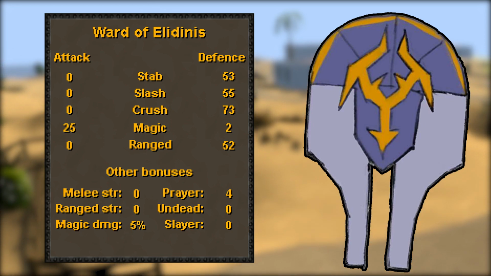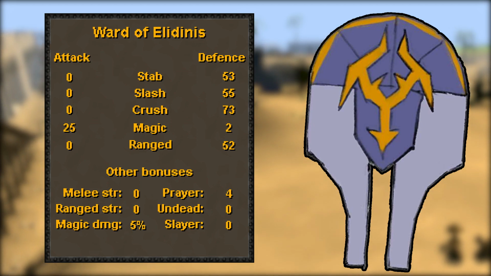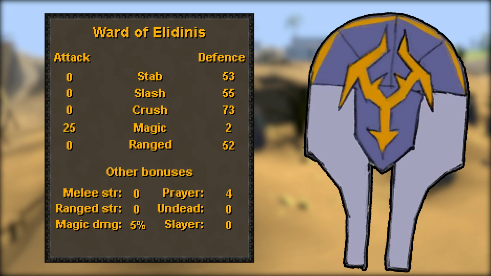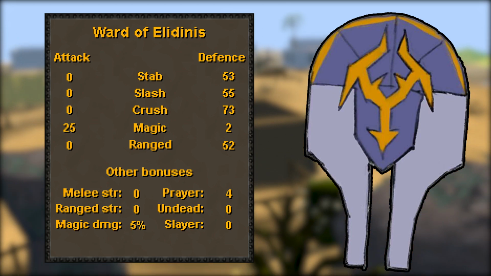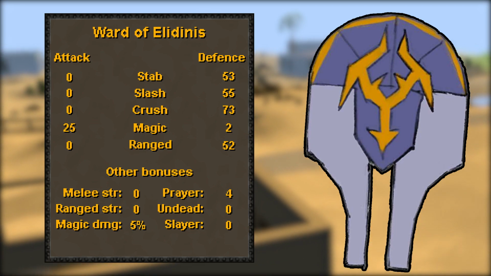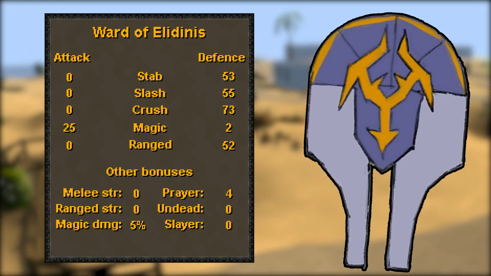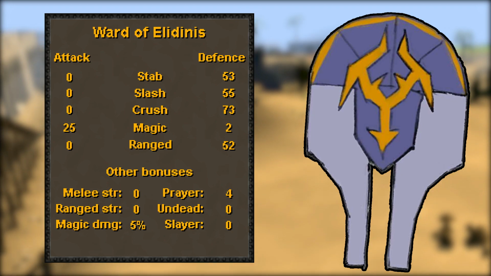When you do the Tombs of Amascut, you will receive a broken ward as a rare loot, and you'll be able to combine that with an arcane sigil and 10,000 soul runes to repair it. Now to repair it, you need 90 prayer and smithing, but if you don't have that, you're also able to pay 20 mil to get somebody to do it for you. Now in addition to that, your existing arcane spirit shields can be dismantled to return them back to an arcane sigil, which means you wouldn't have to go get another one to make the new Ward of Elidinis.